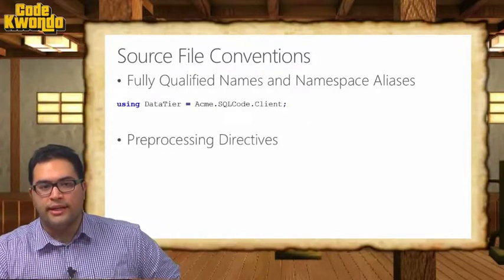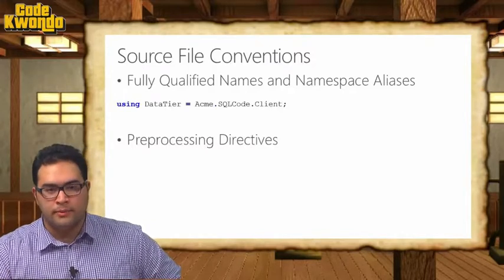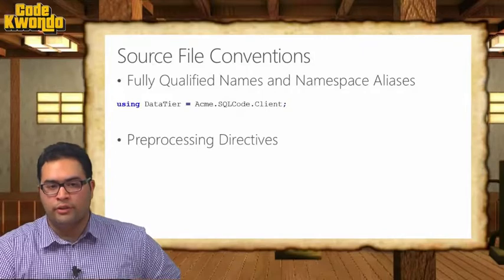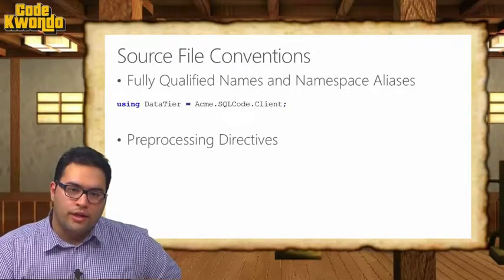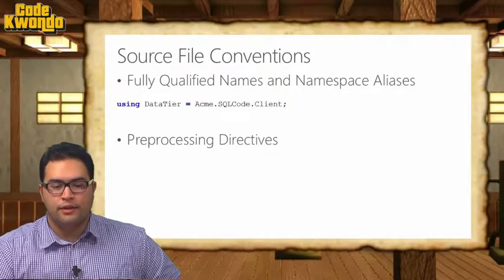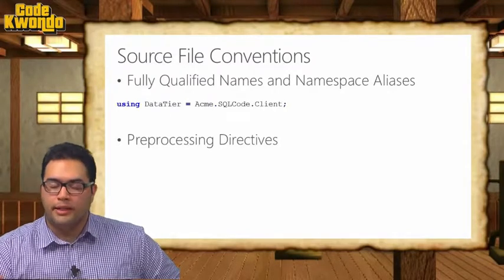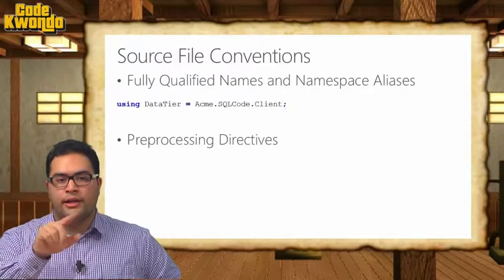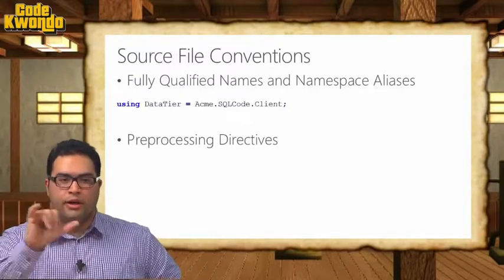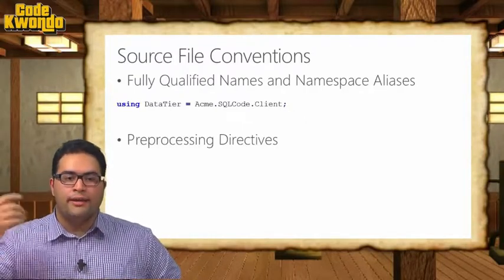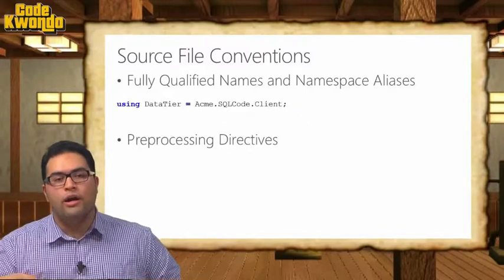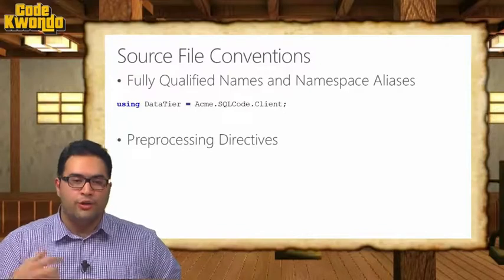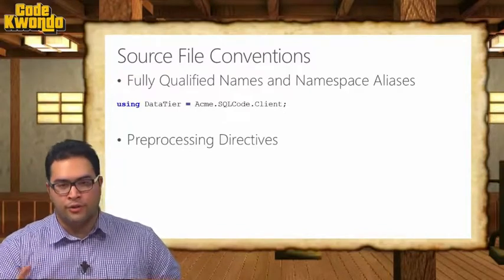One of the neat things in C# that we've taken from C and C++, for the Java developers who have used those older, lower-level languages, is pre-processing directives. We've taken that and placed that in C# as well. So what that means is that you can do a number sign with an ifdef for a specific section of your code, and that will be executed before the compiler actually compiles your code. So these are pre-processor directives. You can do this in C# and C++. You can't, unfortunately, do it in Java.